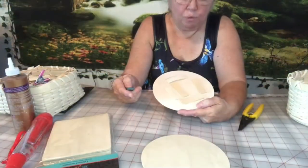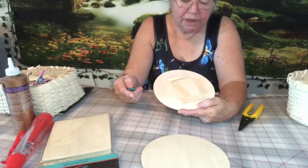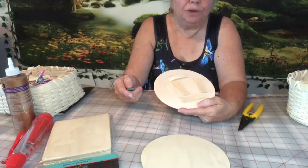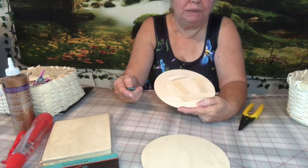I take two pieces of the wood cutouts and choose the best side I like for the outside, so the side I don't like will go on the inside. I'll lay one down and then take some scraps of reed from my last basket. I'm going to lay out one layer of reed scraps on the inside and show you what happens when we glue the two pieces together.